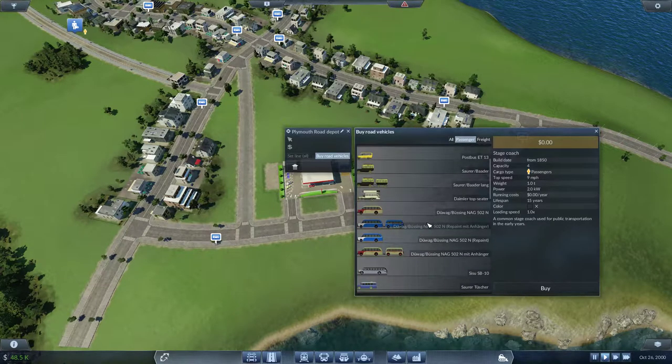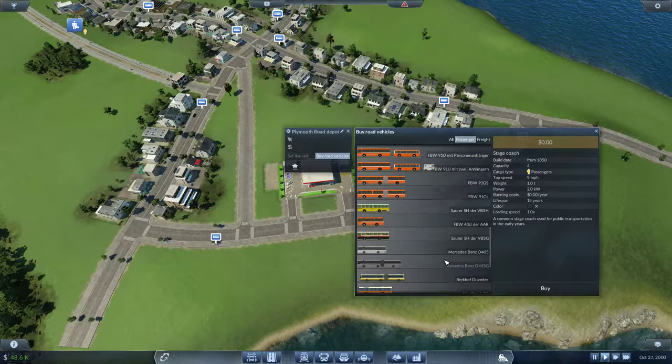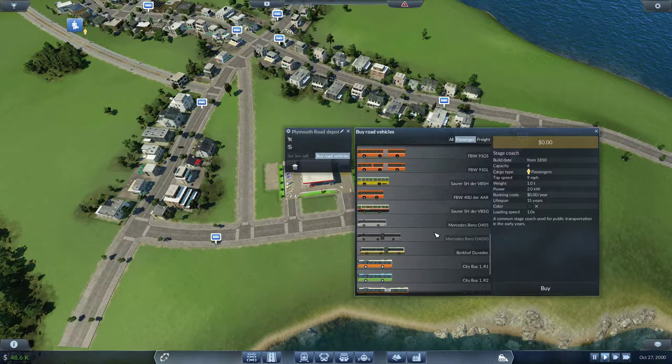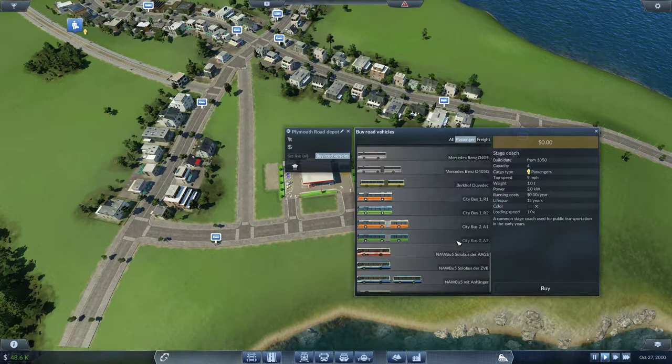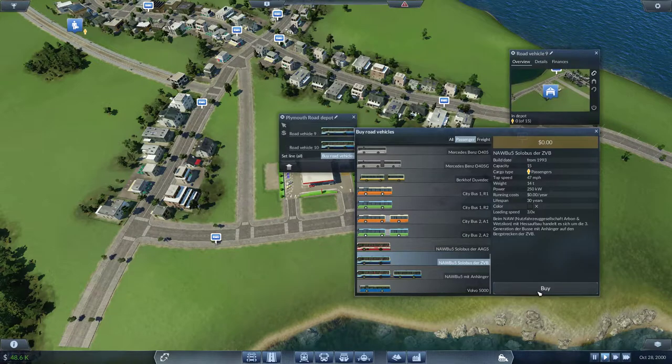Now, what are we going to do? This is like a little village-y type place, Plymouth. It's tiny. It's really minute. It's not really. I'm making it up. I might go these. I'm trying to do a mixture. Let's put four of those on.